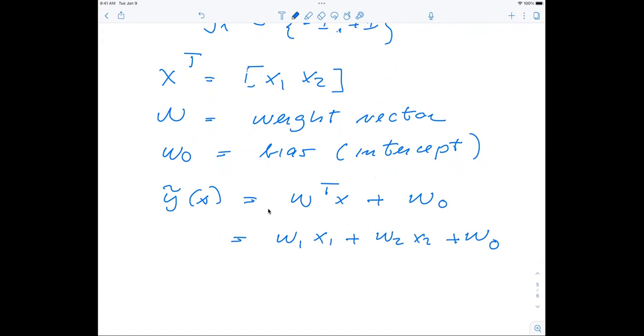In order to make this kind of prediction, if my y tilde of x is larger than 0, I say my output is 1. If it's less, it's minus 1.